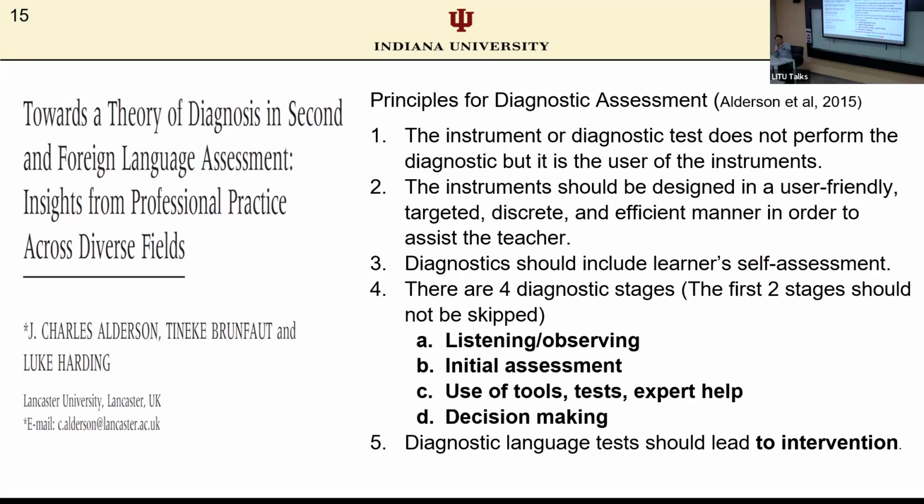Same thing in language testing. A language test itself does not give you any diagnostic information. The teachers, the testers, perform the diagnostic. And then the instruments should be designed in a user-friendly, targeted, discrete, efficient manner in order to assist the teacher. So this is where integrated language assessment has a little less value here, right? Reading-to-write, listening-to-write is an authentic task. But for diagnostic purposes, is it better to use items designed in a discrete manner, right? So you could tell which area students lack or need to work on more.